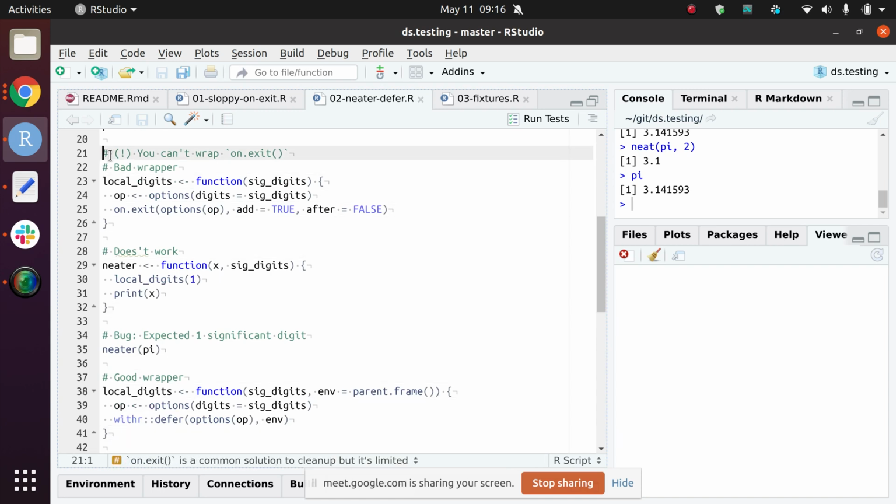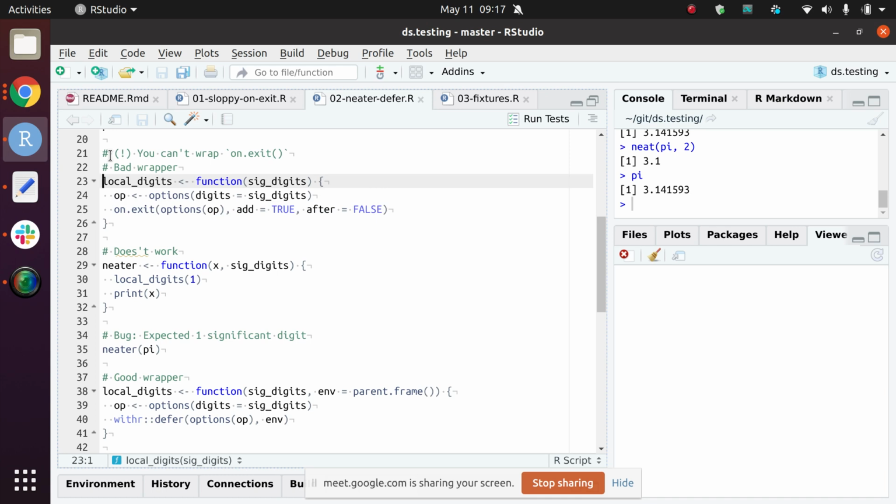So if you say, okay, cool, this action of doing something and then restoring it to its current state is very helpful, and I want to have that as a wrapped feature and apply it to my test or to whatever, then you could write your local digits function. You could write your little helper that does something and immediately destroys it. Basically, what you want to wrap is those two lines of code that I showed you before, where you set the options, at the same time you store the older options, and then on exit of whatever you're doing, you restore the options to what they were before. That would be great. The idea is amazing, but unfortunately, you cannot do it with onExit.